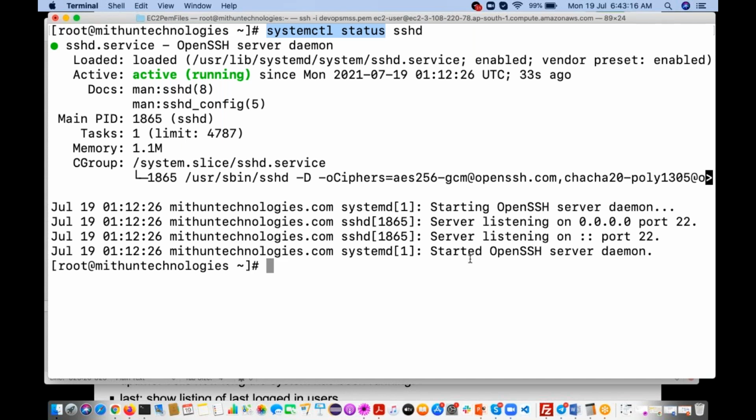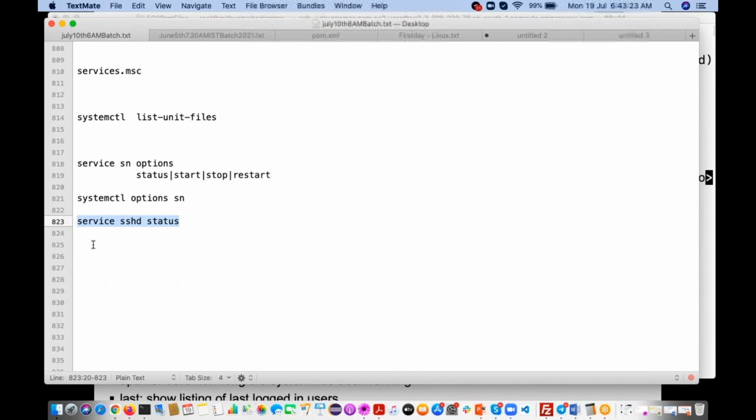Along with that, you can enable the service and disable the service also. So what is the use of enabling and disabling the service? systemctl enable service name. If the service name is Jenkins and you execute this command, it is going to enable the service.